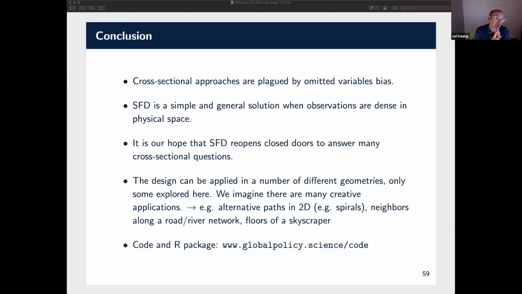Right, and so then that makes me think, why wouldn't you use this tool to exploit discrete variables? Sorry, what do you mean? Well, could you think of a binary variable as being your spatial variable? Oh, yes. I think in that case we're essentially in a matching environment. One way to think about this is it's a way to do continuous matching in space, where you're essentially matching on latitude and longitude. In a sense, all regression is matching, but that's one way to think about this. Okay, thanks. Great points.